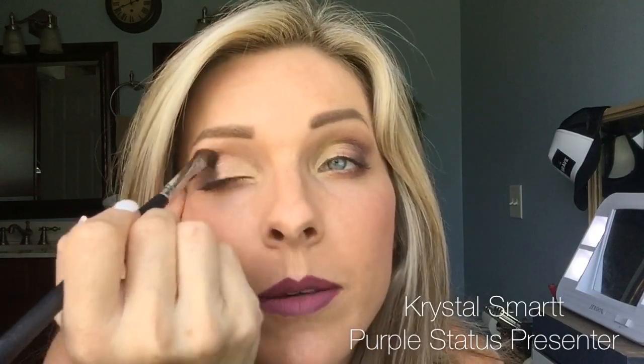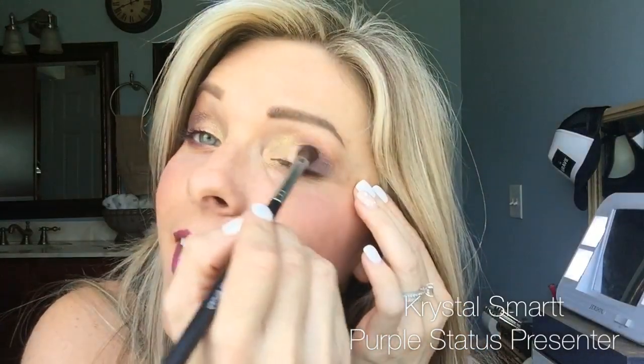Let me point out that I'm wearing our new Splash liquid lipstick — all of our liquid lipsticks are matte. This color is called 'Sentimental' and it goes so beautifully with this look. I also realized I forgot to blend, so let me wipe off one of my deluxe brushes and blend some of these colors together so it just flows into this big beautiful iridescent look on the eye.